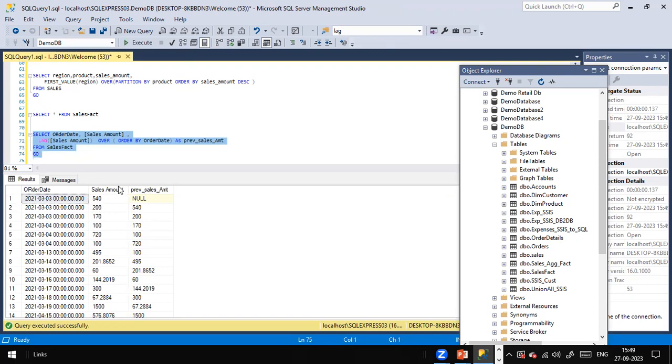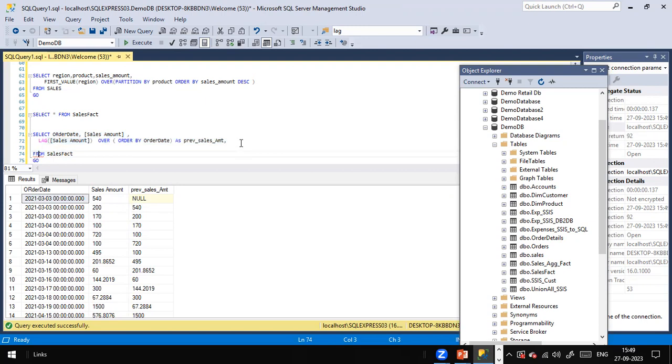So what happens is, for the first transaction there is no previous sales amount available, hence it puts null. And for the second transaction, 200, the previous amount is 540. And for the third line, the previous record is 200. Okay, same way you can display the lead also here.